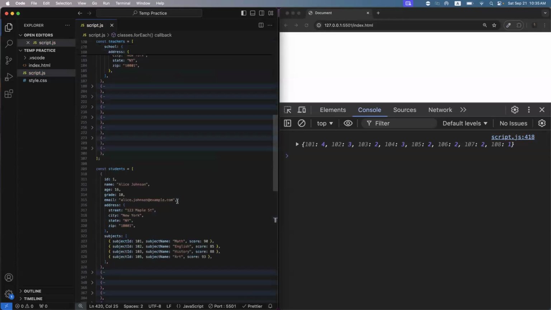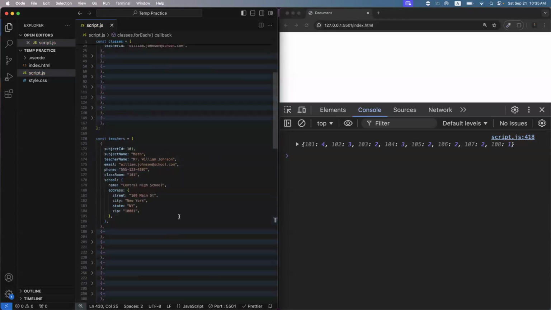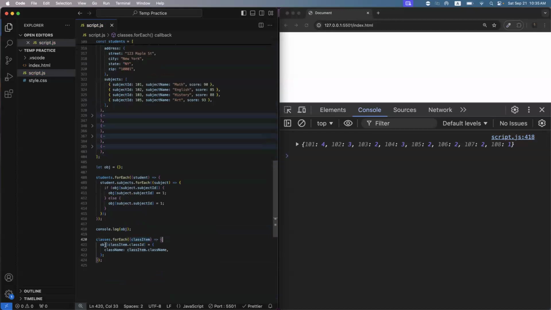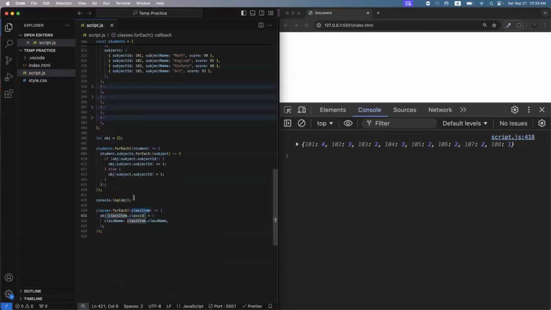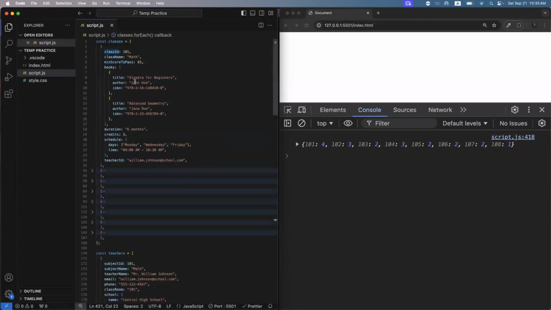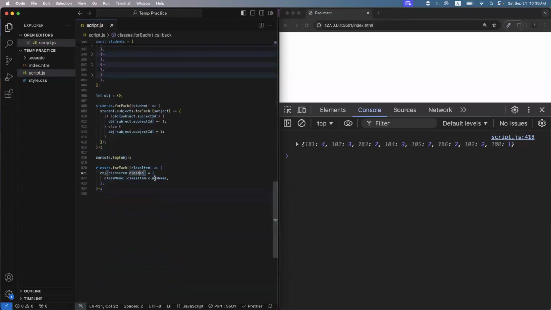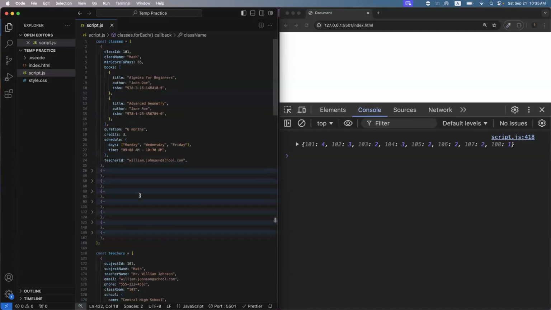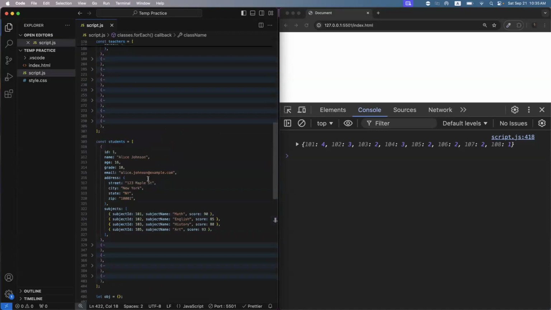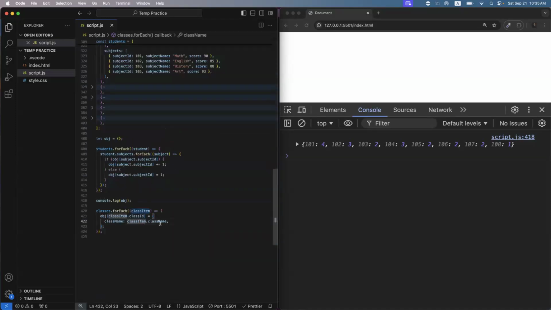Okay, for each class item. And then I'm saying object class item class ID. If it's true, then class name, that class item. Okay, class item.